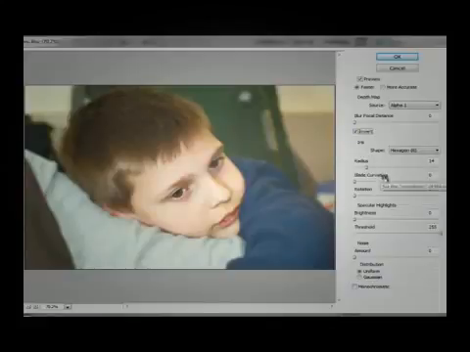So change the radius for the focus. Let's see. Generally, you don't want to go too high with it. See, down to 0, it's not even blurry in the background. So I'm going to do 10. Okay, and then you click OK.